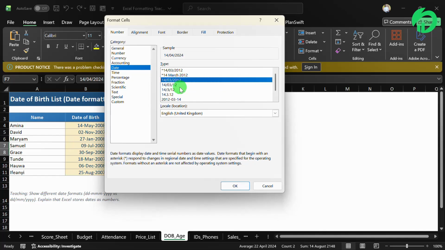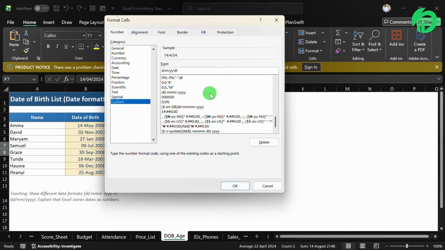You can decide to go with this. You can decide to go with this. These are still your date, month, and year. You can decide to go with this. And we have quite some others. Also, under your custom, you can decide to come and customize dates anyhow you want it. This is date and 3 Ms for month and then YYYY.